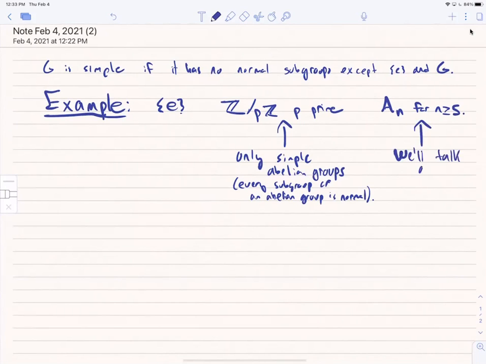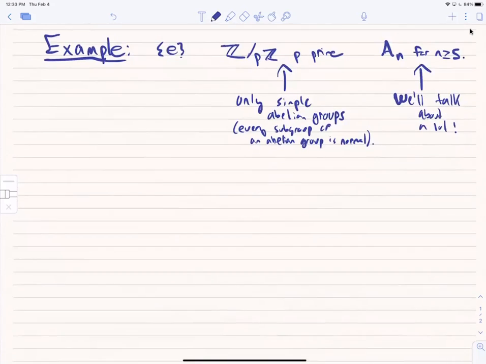So the alternating group for n greater than or equal to 5 is the canonical example of a simple non-abelian group. And so the alternating group for n less than 5 is not simple. Okay, well, probably for n equals 2, it's simple, I guess. For n equals 2, it's just the trivial group, and for n equals 3, it has prime order. So for n equals 2 and 3, it is simple, but trivially. Then for n equals 4, it's not simple. And for n equals 5 and on, it is simple. It's simple and non-abelian.